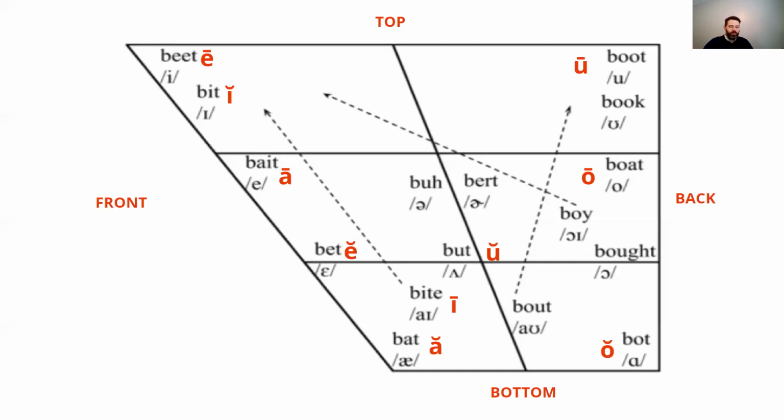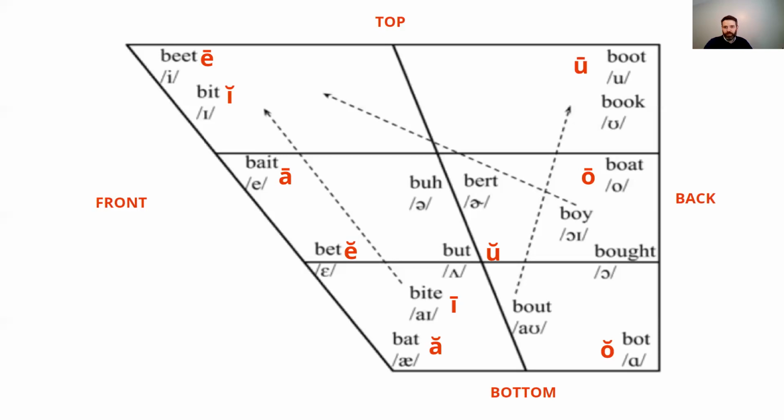Now in the middle of the mouth, we have the short U sound, and then we have the other U and the O sounds closer to the back of the mouth. So at the top, we have U, then in the middle, we have O, and we have the short O sound, ah, at the bottom of the back of the mouth. So those are our 10 short and long vowel sounds together.